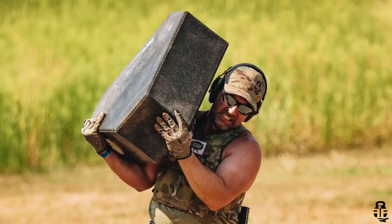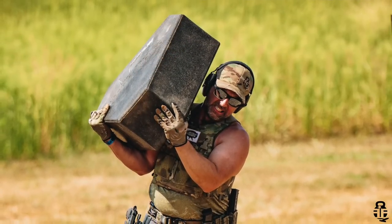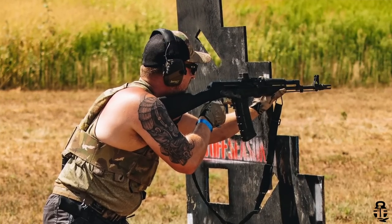We have to go back in our time machines to August of 2022. Last year I competed in the Tactical Games and I really enjoyed that two-gun competition. It's basically a two-gun competition with a CrossFit Games type of feel — you have to do a physical activity and you have to shoot, and they dream up some really cool things for you to do. One of the biggest takeaways from last year's meet was that I needed to be able to shoot precisely at a six-inch target at a hundred yards.